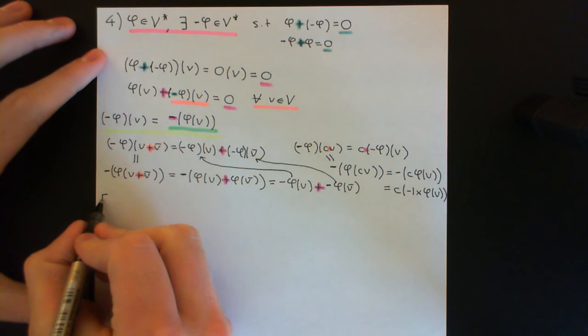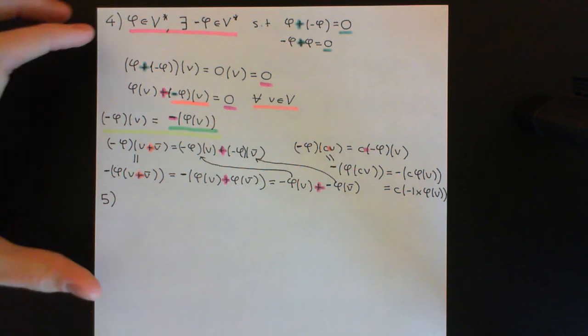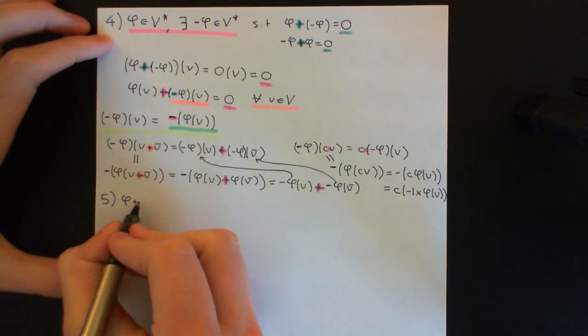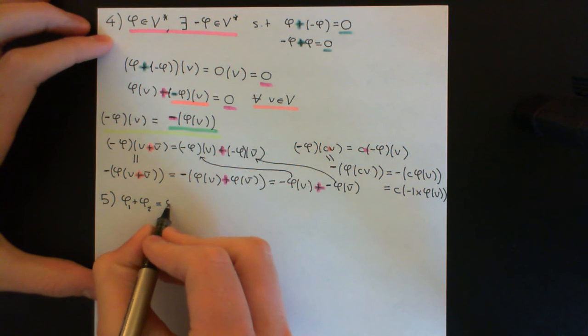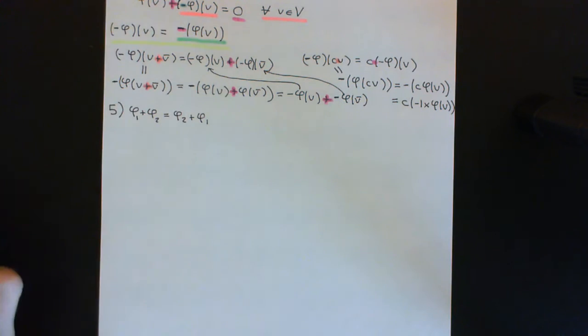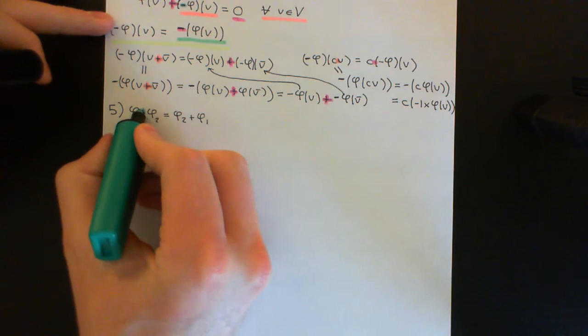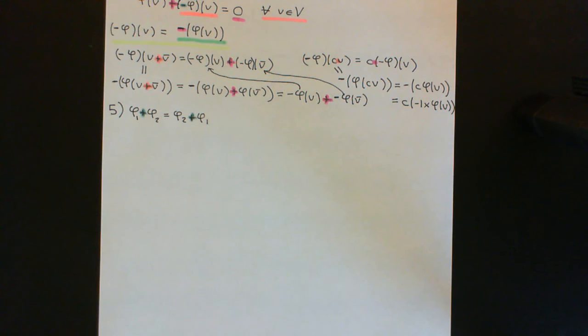Now, axiom number 5 then, because remember, we need addition in a vector space not just to obey the axioms of a group, but also to obey the final one, commutativity, to make it an abelian group. Okay, so we now want to check that phi1 plus phi2 is equal to phi2 plus phi1. Well, again, this is a nice easy one to check. So we just need to check that those two mappings that we get by applying the definitions of how we've defined addition of two linear maps will be exactly the same.